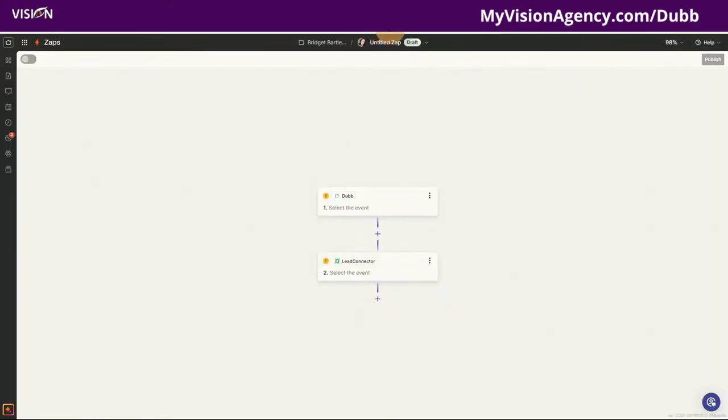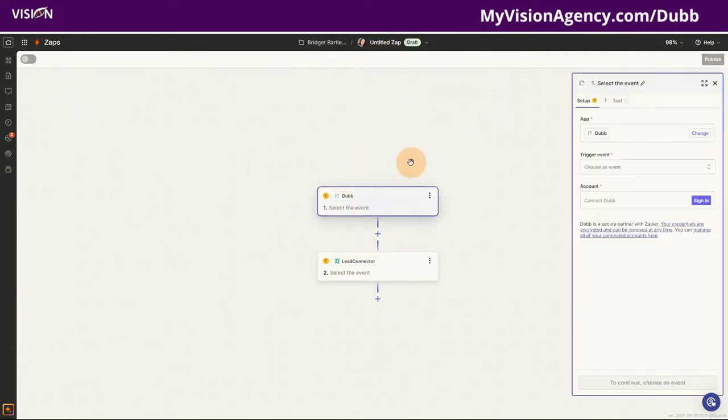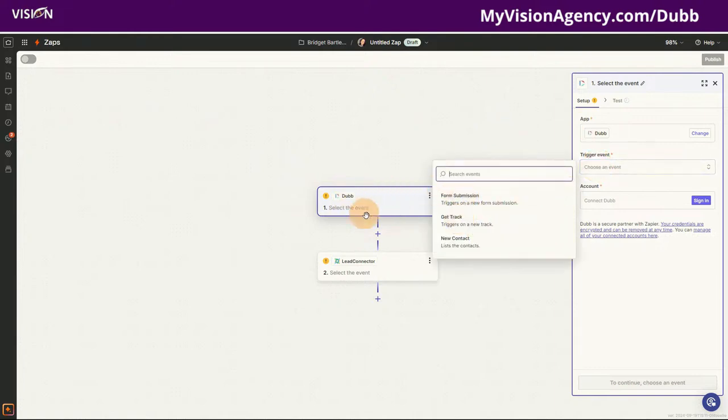I'm getting ready to show you the workflow options, but if you need something more advanced that I don't talk about today, you can actually use Zapier. You want to connect your Dubb account, which is super easy. And you'll see if you make Dubb the first step, you have the trigger options here. So upon submission inside of Dubb of a form, and remember, you can use your HighLevel forms if you want to, or track a new contact.